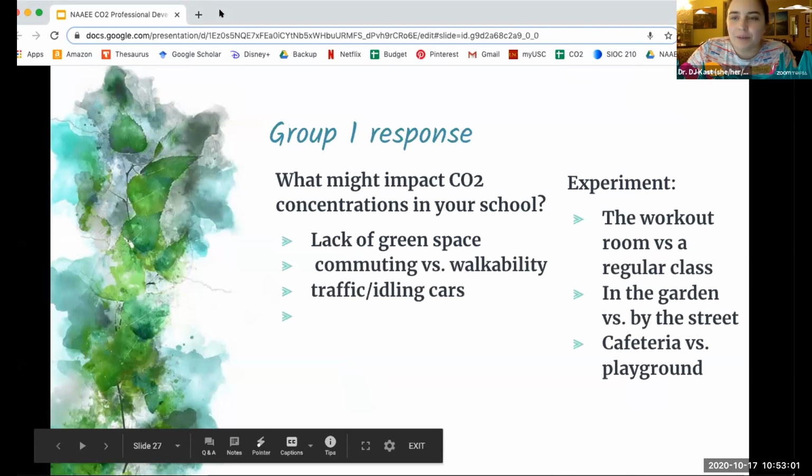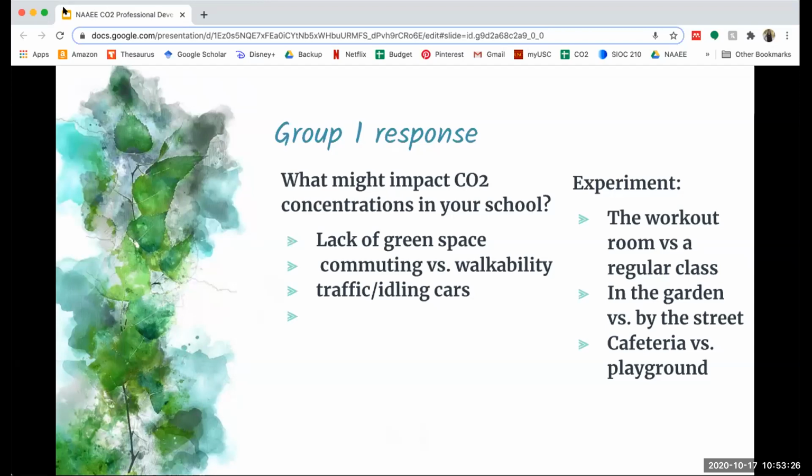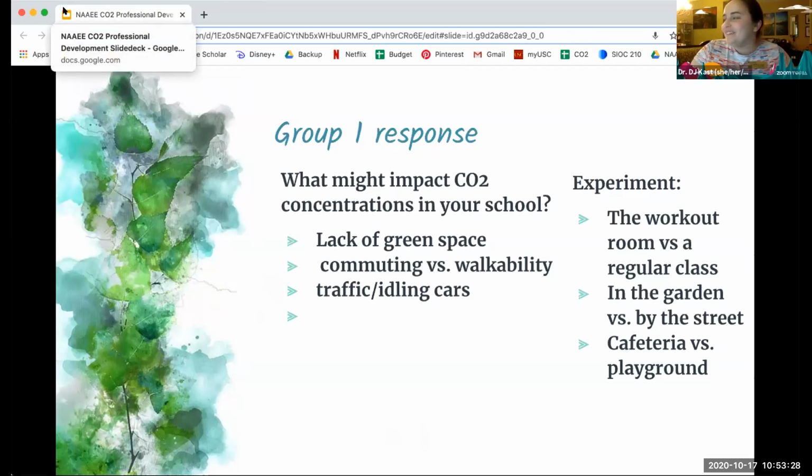Interesting. How about you, Miss Wynn? Because you know you're getting one. So where would you want to put a sensor in Norwood? I don't know. The main building? Very true. Normally there's going to be a lot of traffic there too. Yeah, the main building. Okay. And if you got a second one, what would you want to compare? To the NPR, which is not used as much. Ooh, okay. Very nice.